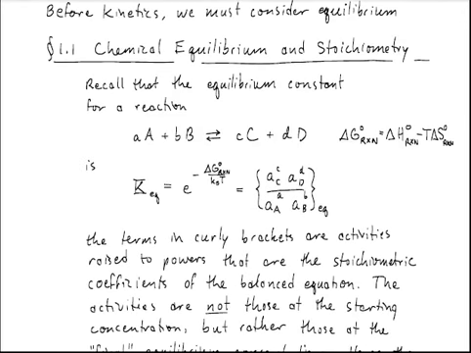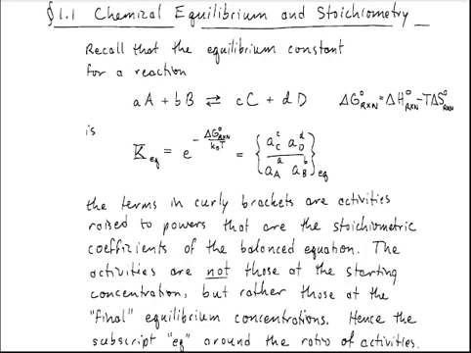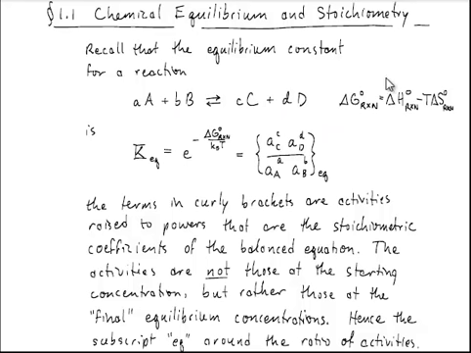We'll start with the definition of the equilibrium constant for a chemical reaction. I'm going to do everything in terms of a generic chemical reaction: A moles of species A combines with B moles of species B to make C moles of species C and D moles of species D. In the tables, you might look up the heat of formation of each compound, the entropy of formation, or the Gibbs free energy of formation. Some way or another, you'll look up the thermodynamic properties of the species, and that gives you the key property: the Gibbs free energy associated with the chemical reaction.